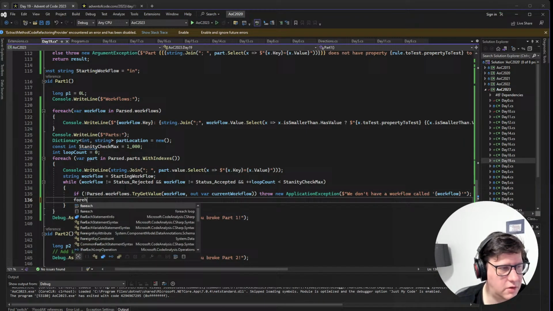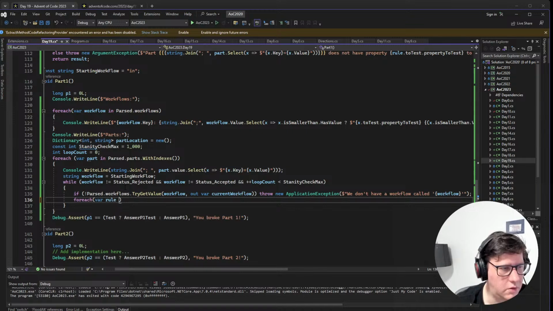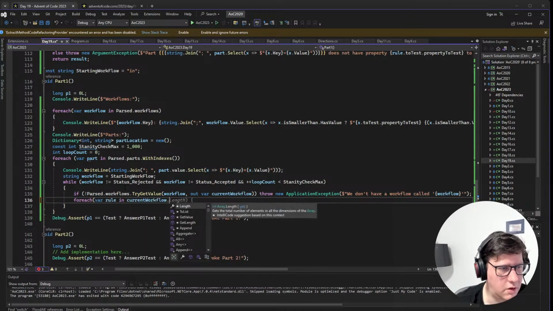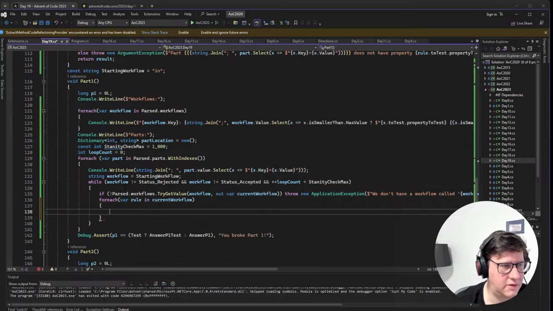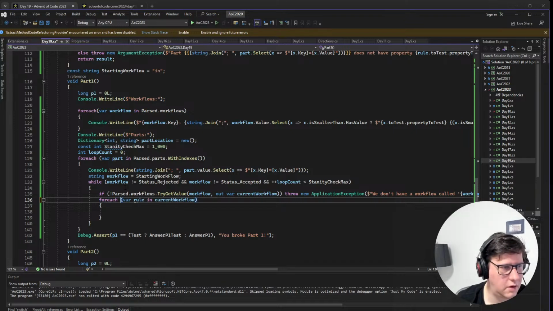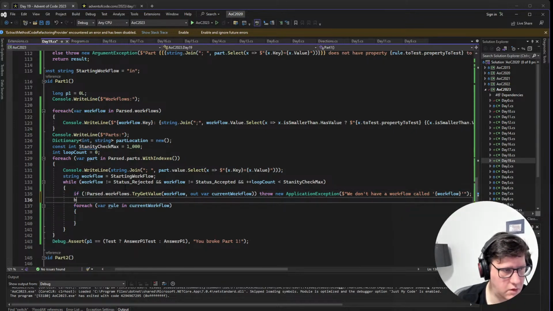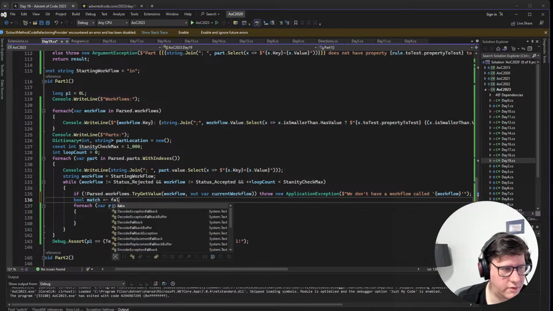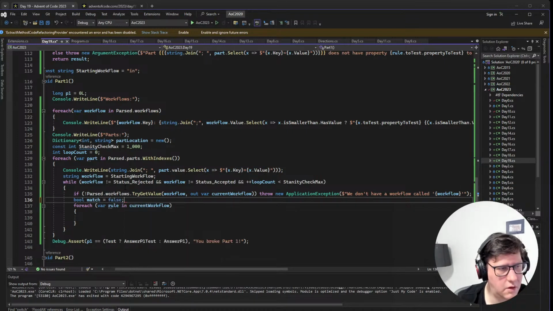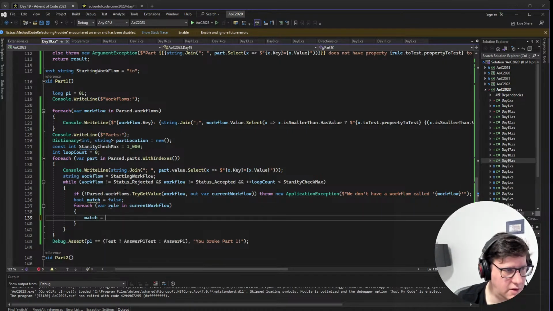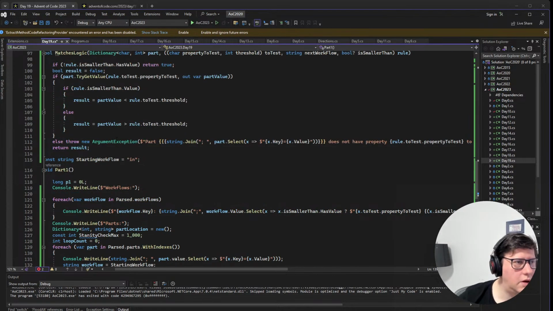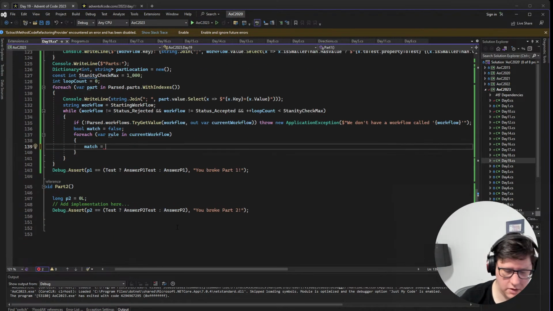And then we do for each var rule in current workflow dot like this, because that's a set of rules. Rule match is false. Match is how do I call it? Match is logic.